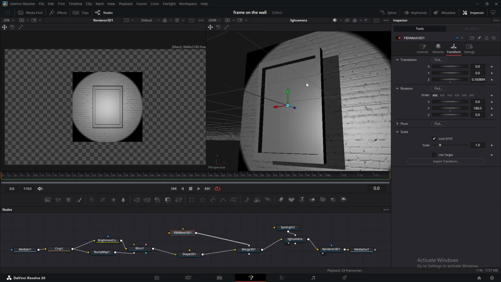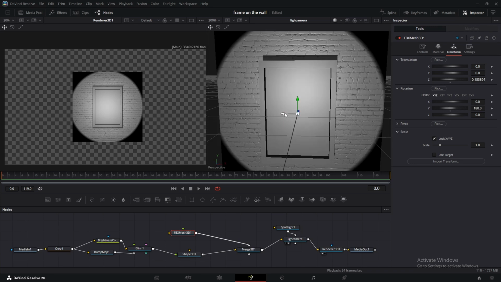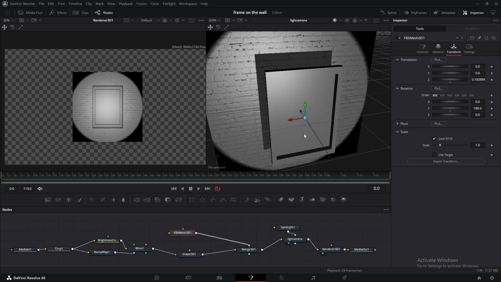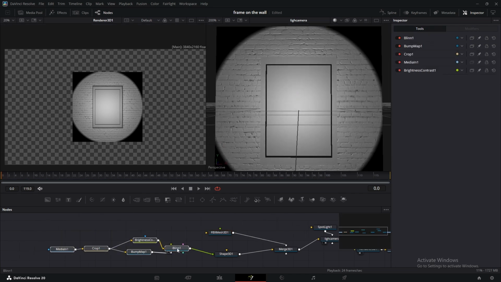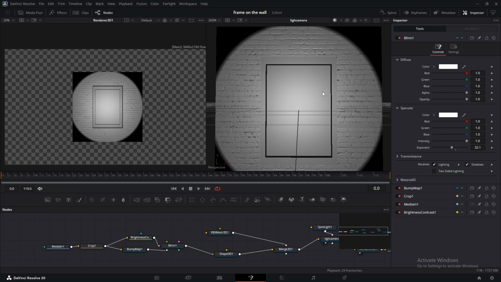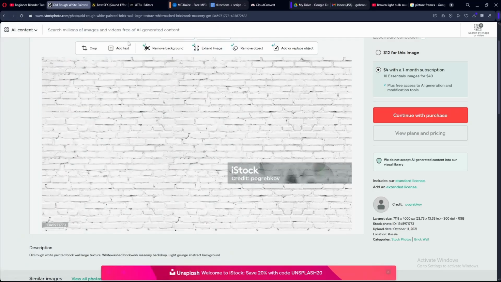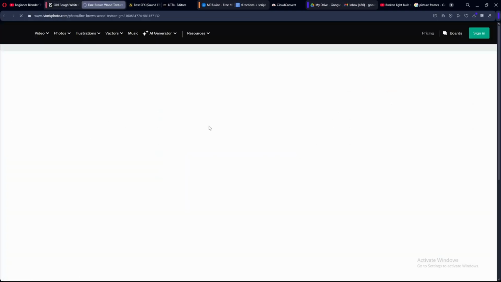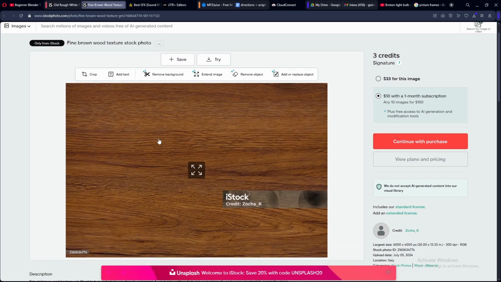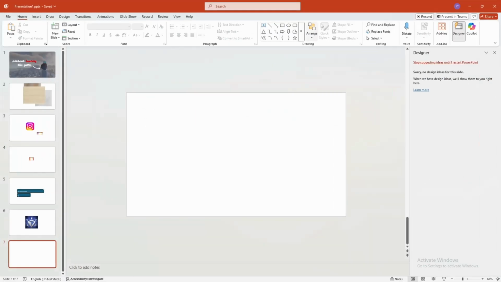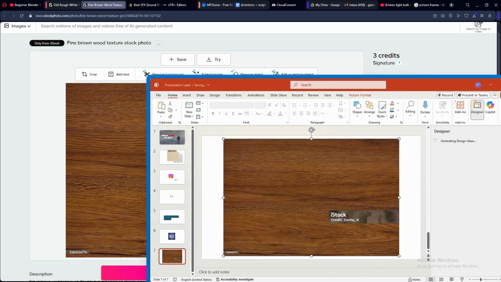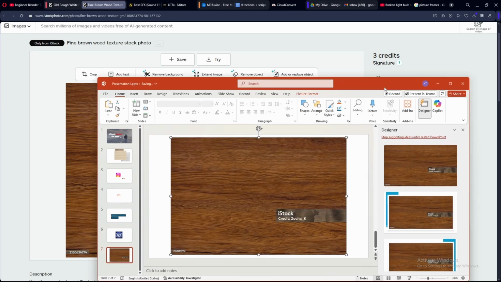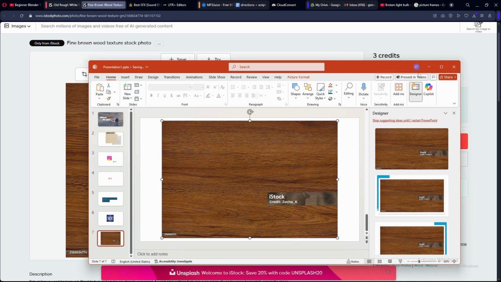But you can see it's very, very gray, which is not good. We need a texture on it. And we are going to do the exact same thing as we did for our wall. We're going to go here on the same web page, and I already searched up the wood grain. So this is the wood grain I want to use. As I did for the wall texture, I am going to just yoink it from the side and put it in my PowerPoint slide. I never said it was a high quality video, by the way.